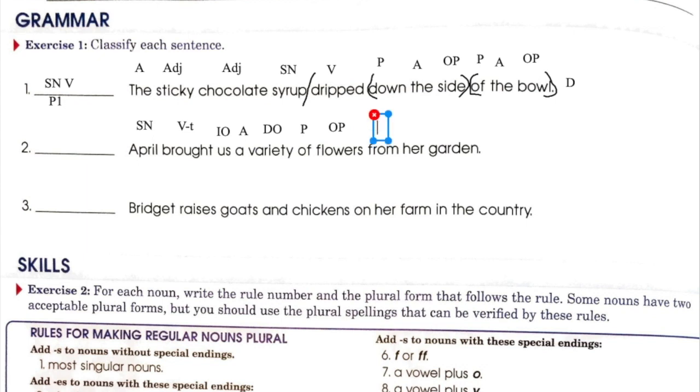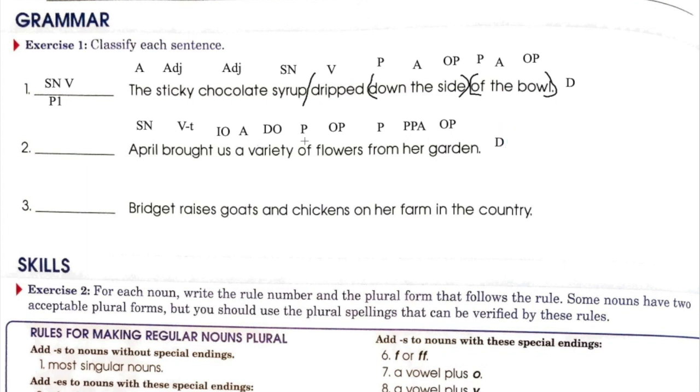From is always a preposition. From what? Garden, object of the preposition. Whose garden? Her garden. If we're answering the question whose, that means we have a possessive pronoun adjective. And we know that because her is showing possession of the garden. It's also a pronoun and it's also describing the garden, so it's also an adjective. We have a period, statement, declarative sentence.